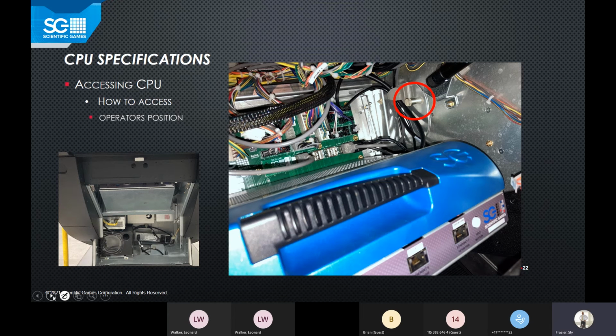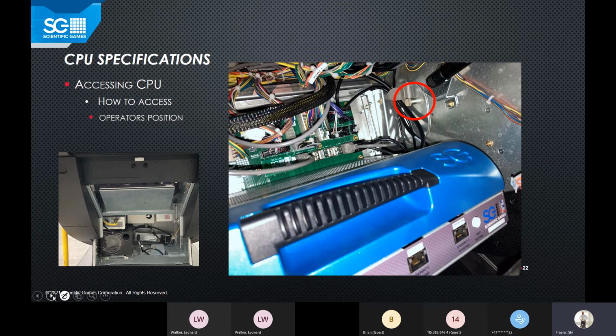Now we have two positions for the CPU. Like I said, they made this real easy for us when it comes to working on this cabinet. If you can imagine the picture on the left, even though my belly door is not there, picture that the belly door was there. If the belly door was there, this is what we would call the cabinet being in the operated position. The CPU housing is actually on a pivot. There's a screw that you will pull, as I'm showing you on the right-hand side. You pull on this thumb tab.